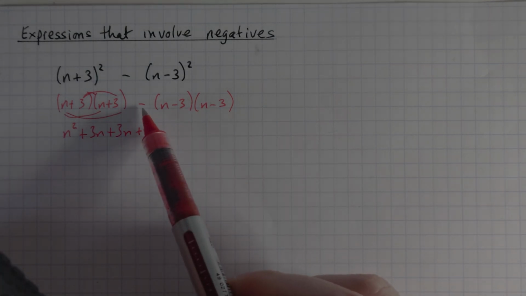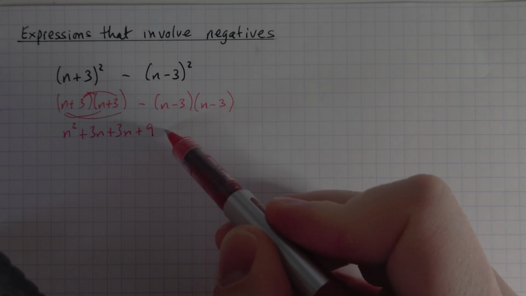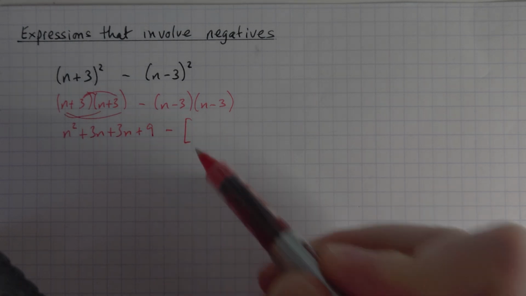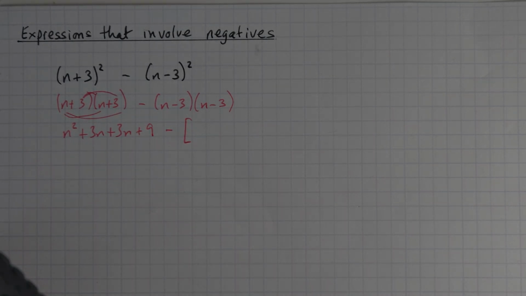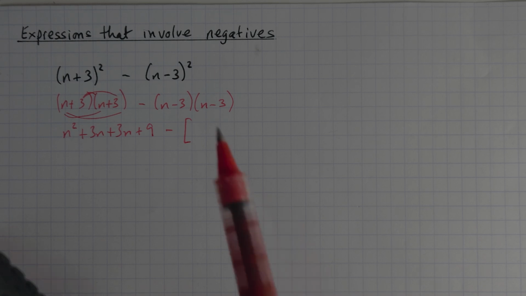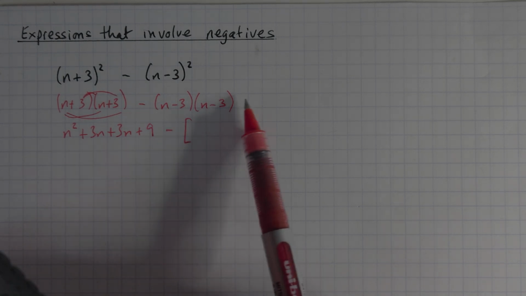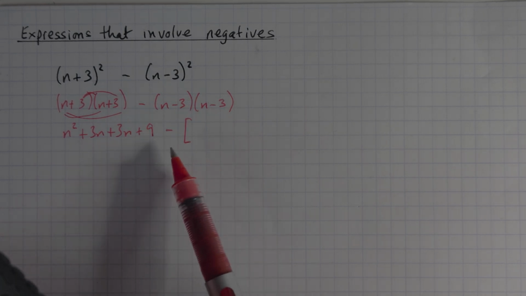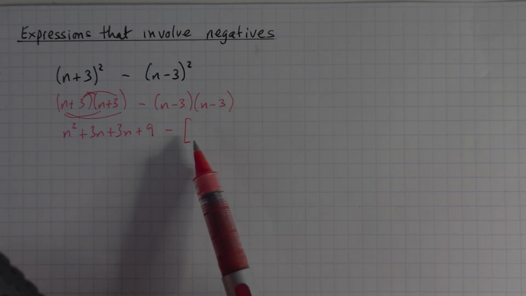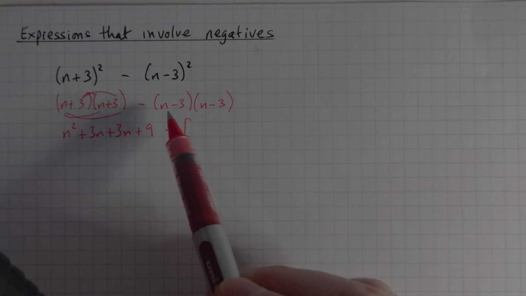But then I need to take away all of this. So for a moment, I'm going to need to just group it all together. It seems strange that I'm expanding brackets, and to do that I'm putting more brackets in. But what this is saying is take away everything that's over here. If I didn't write these brackets, the minus sign would only apply to the very first thing I wrote. So I need the brackets.